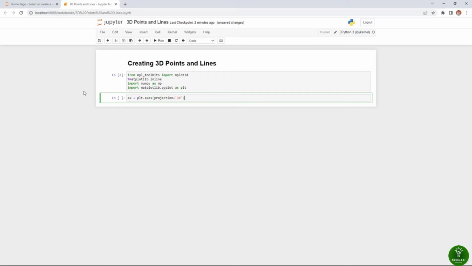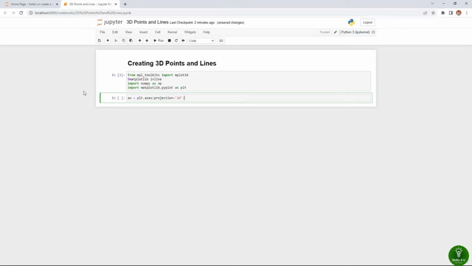The most basic three-dimensional plot is a line or collection of scatter plots created from sets of x, y, z triples. In analogy with the more common two-dimensional plots discussed earlier, this can be created using the ax.plot3D and ax.scatter3D functions.